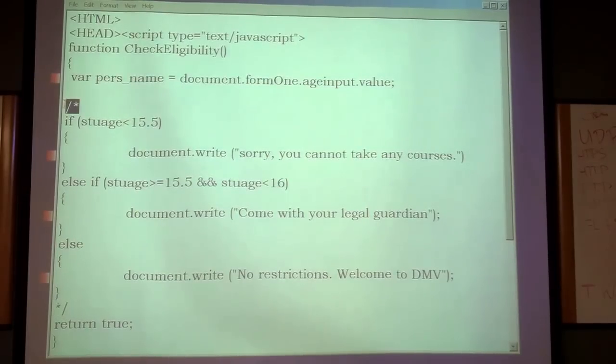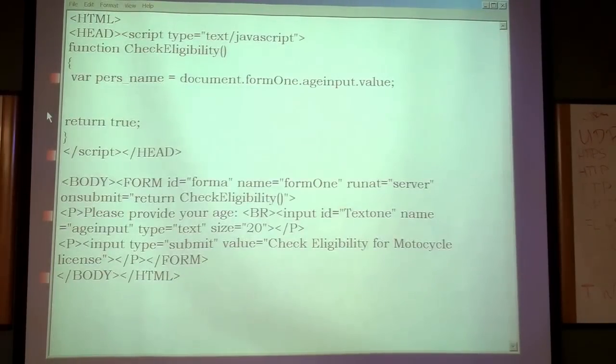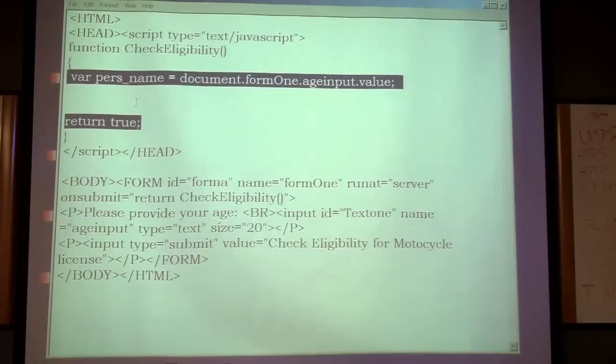Observe here and here. This effectively will comment out all code in between. But I don't need this code, so essentially what I can do is simply cut and remove it. So that's another alternative. That's what I'm going to do. I'm just simply cutting it. So my JavaScript code essentially becomes these two lines.